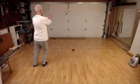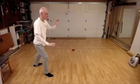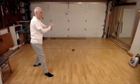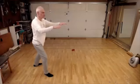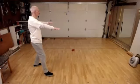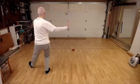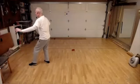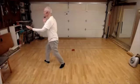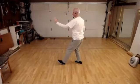Embrace tiger, return to the mountain. Roll back. Press. Push. Fist under elbow, transition. Fist under elbow. Step back, repulse monkey. One. Two. Three.